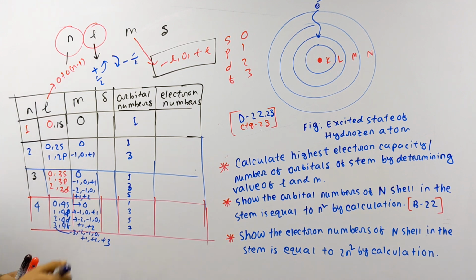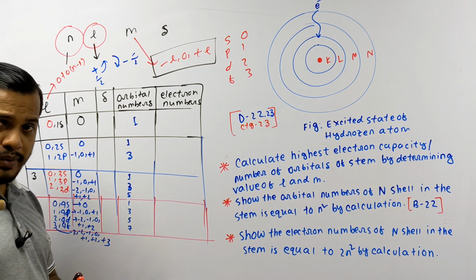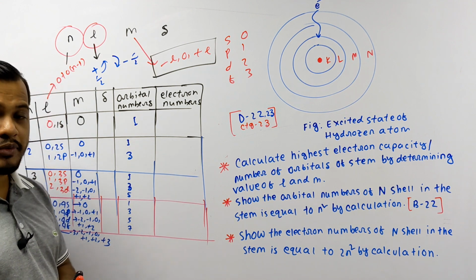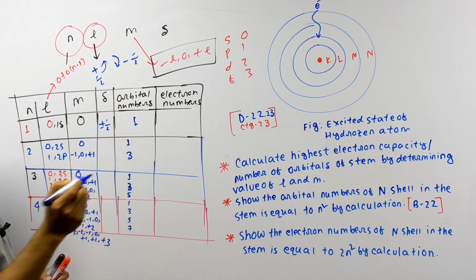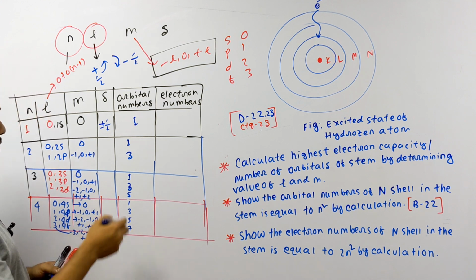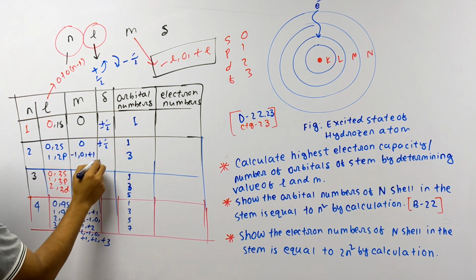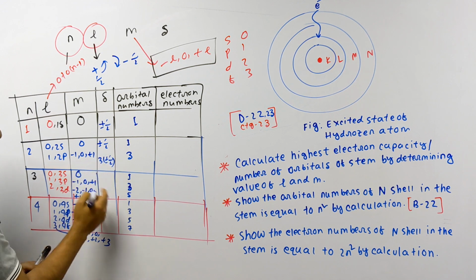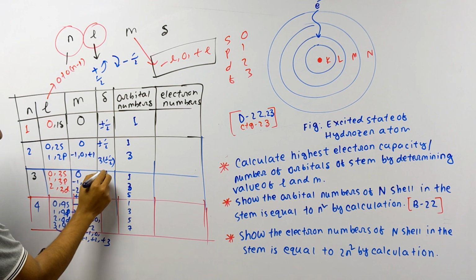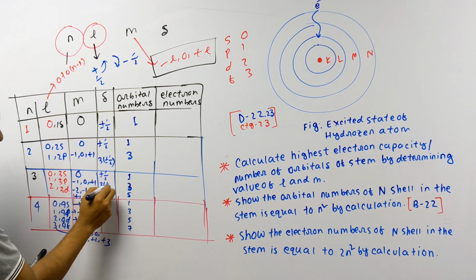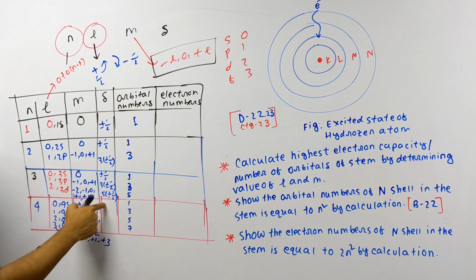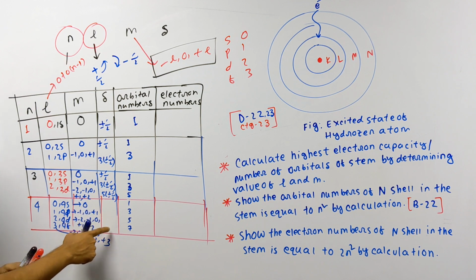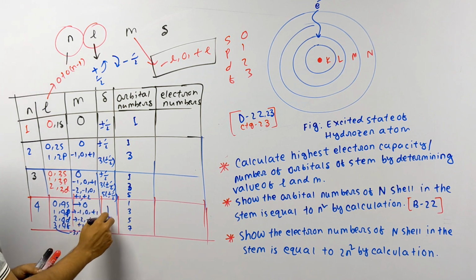That is why, with only one orbital, there can be 2 electrons according to Pauli's exclusion principle. According to Pauli's exclusion principle, any orbital can have a maximum of 2 electrons. So here, with only one s orbital, there are 2 electrons, one clockwise and the other anti-clockwise in direction, so they are ±1/2. For the three p orbitals, it is 3 into ±1/2, then 5 ±1/2, and similarly 7 ±1/2. Okay, you can fill this up.